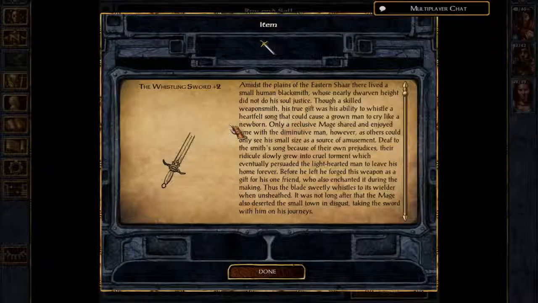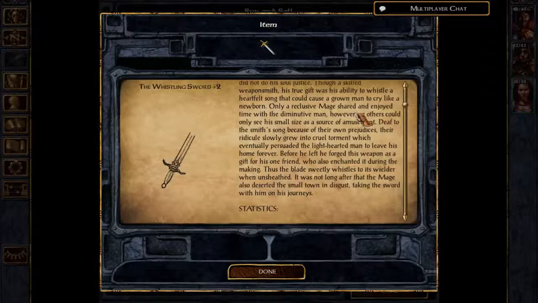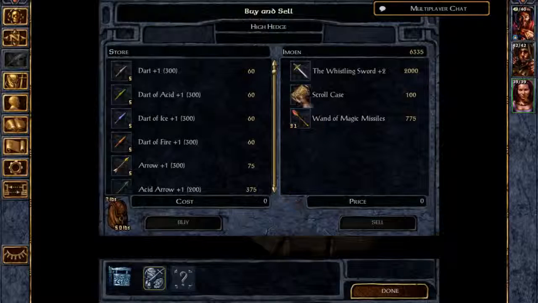Whistling Sword, that's actually a decent text. That's actually awesome. So he made it for a mage, but mages can't use it. That sucks. I don't think a mage can use it, I don't know. Nah, I guess not. But still, it's cool for now.